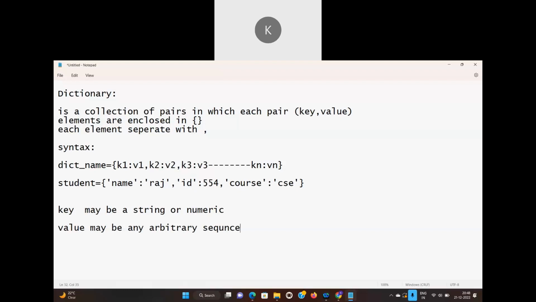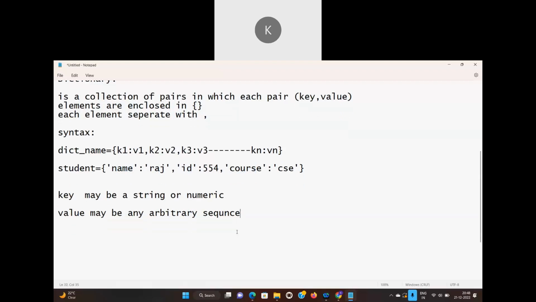That means the value may be a string or numeric, or the value may be a list, a tuple, or a set; it may be any arbitrary sequence. But the keys must be a string or numeric only.